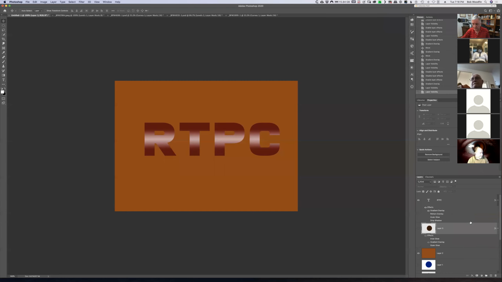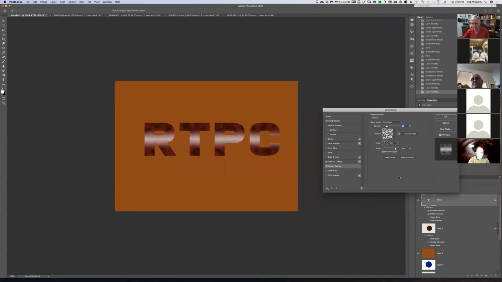Okay. Now we're going to talk about pattern overlay. Pattern overlay is something that I really don't use, but it has some cool stuff in it. You can see here that it puts a pattern on here, exactly like it sounds like. I have used color burn here because I thought color burn looked pretty good, but you could use multiply. With multiply, you'd have to take the opacity up a little bit to bring this color out. Looks kind of like marble or granite or something.